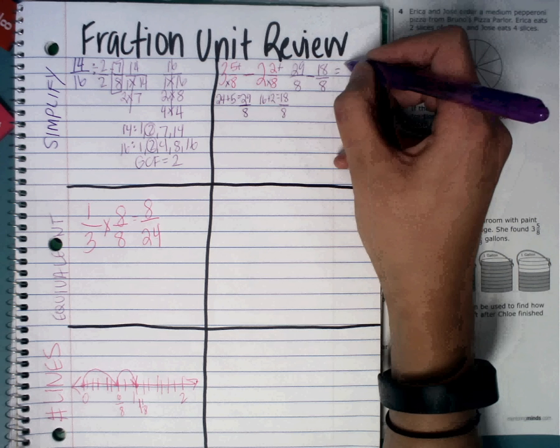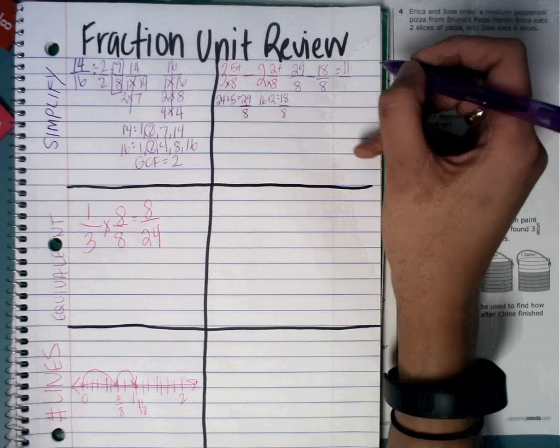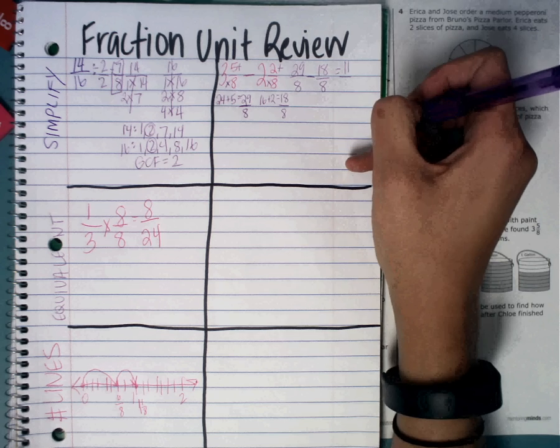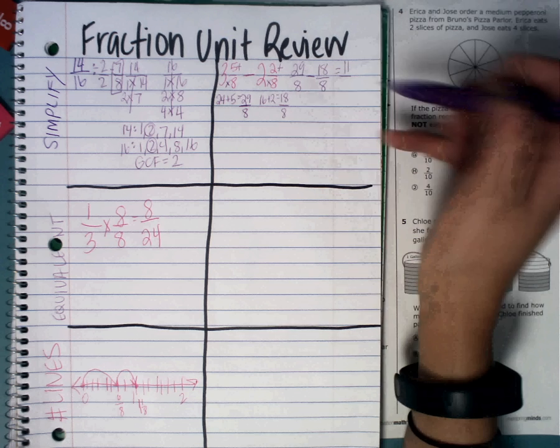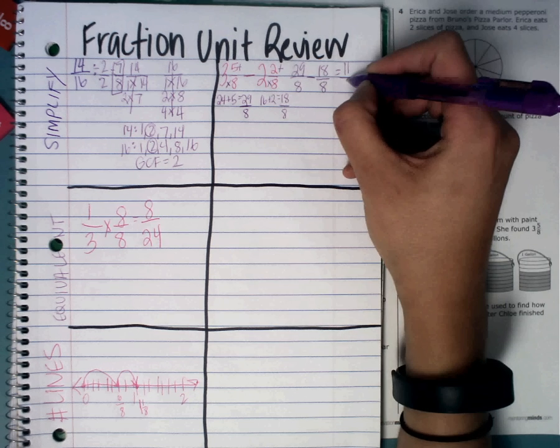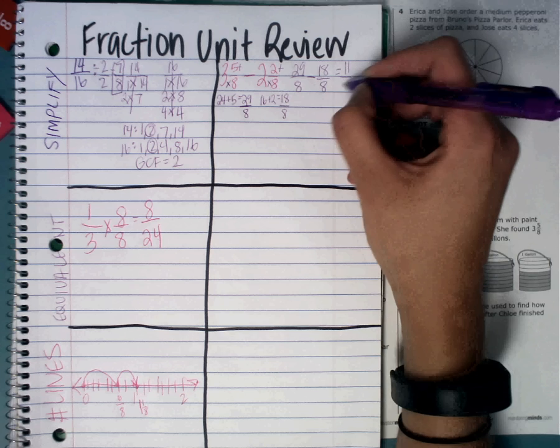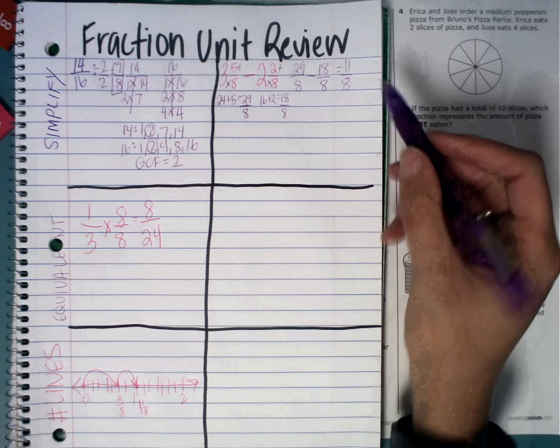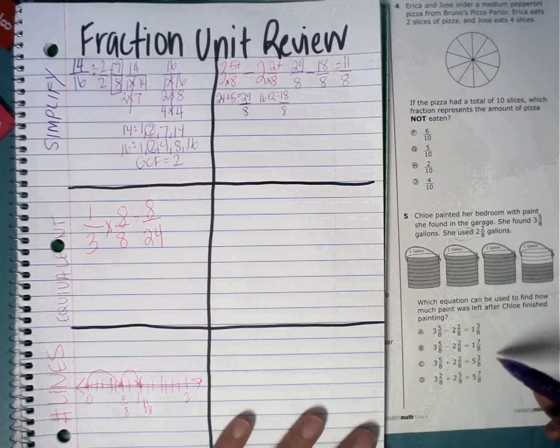Okay, so what did you come up with? Did you come up with 11? Because that's what it is. 11 what? A rookie's going to say 8 minus 8 is 0. We're not rookies up in here. We are pros, and we know that the denominator always stays the same.